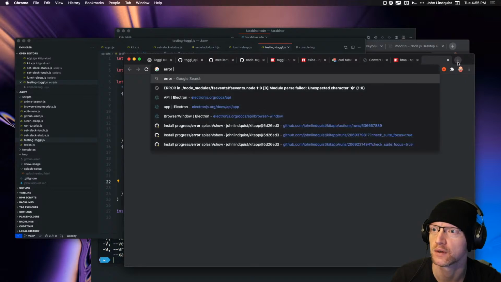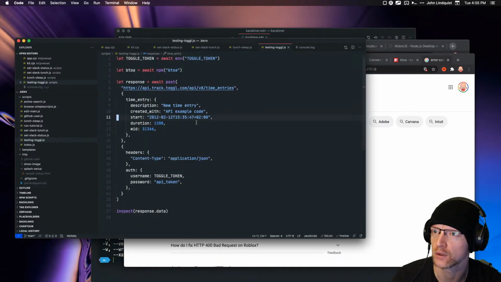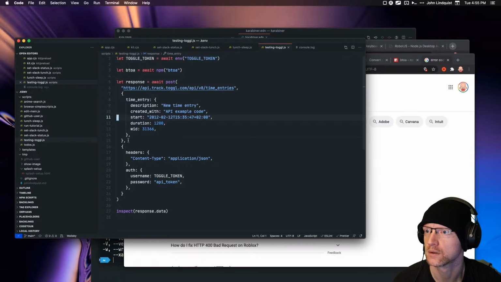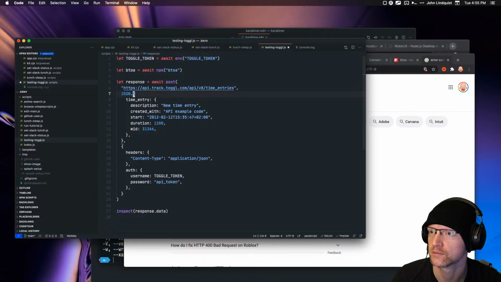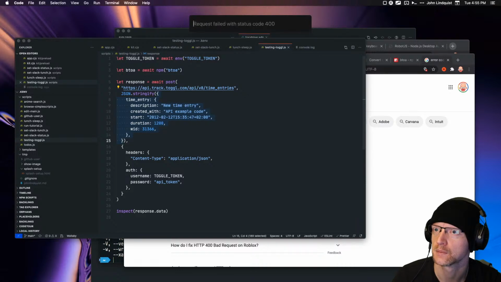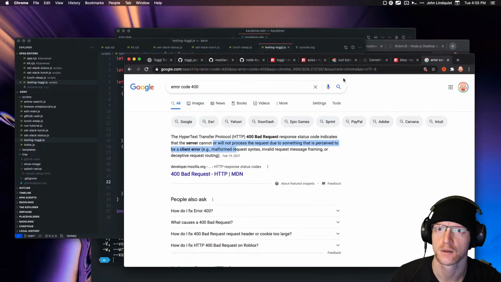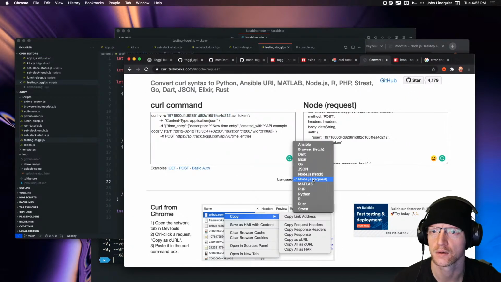Which one's 400? Error code 400. A client error. So that's the body. I don't think I have to stringify this, but we'll do that just in case. Interesting.